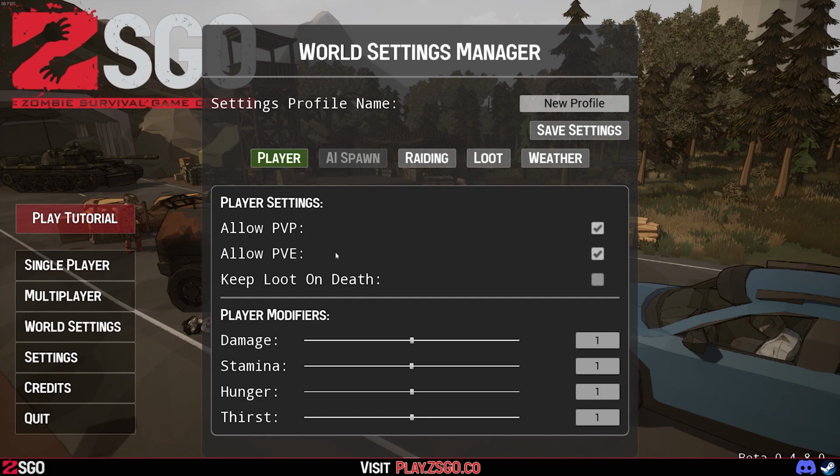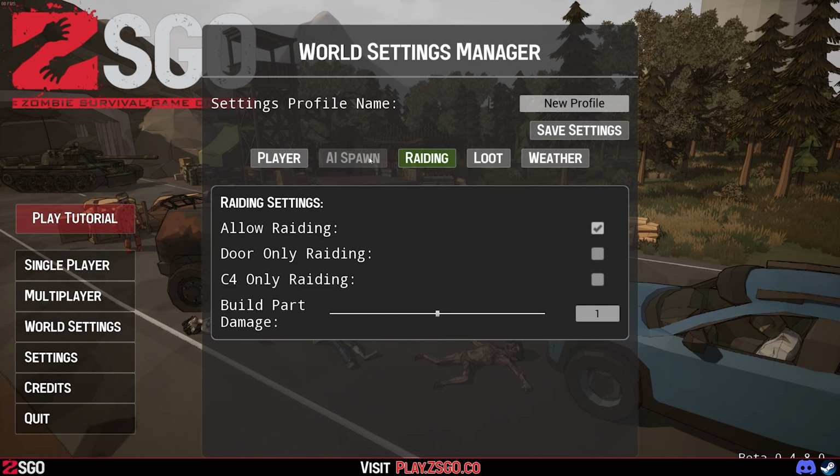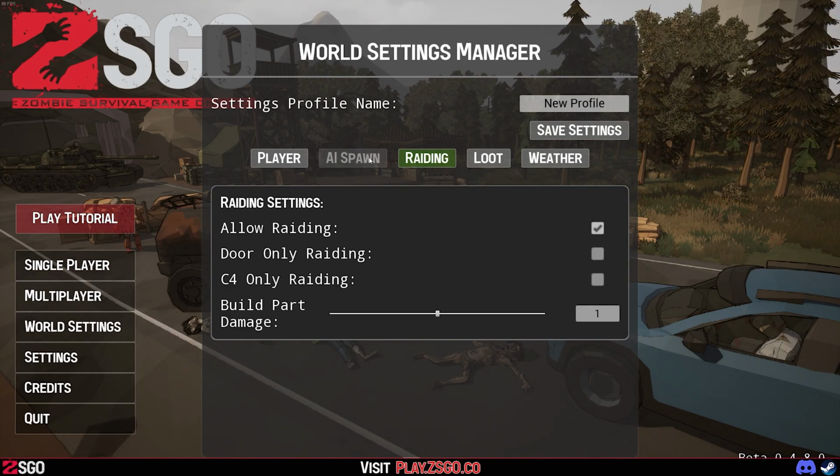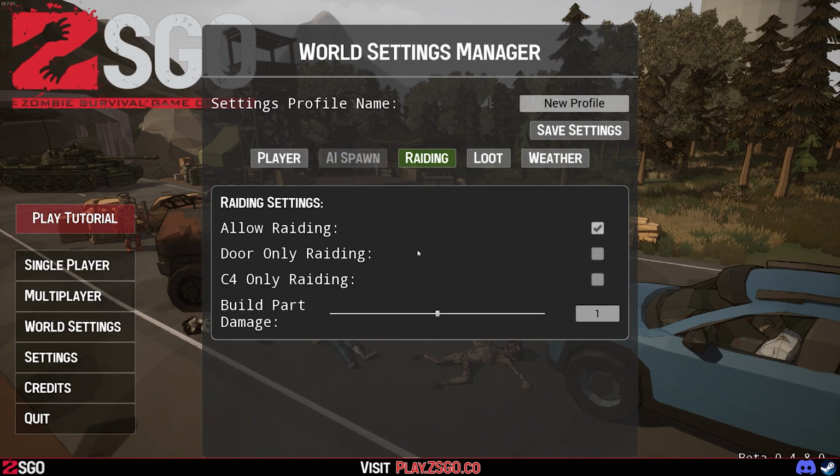So you have PvP, PvE, keeping loot on death, your player modifiers right here. Of course, you have your raid settings. This one's grayed out because it's not implemented fully yet, but it is coming to allow you to adjust the zombie spawns and scav spawns and different variables that have to do with those AI in the game. But yeah, we got the raiding tab here, which allows you to set if raiding's allowed and whatnot.